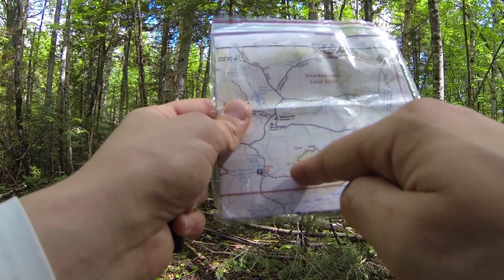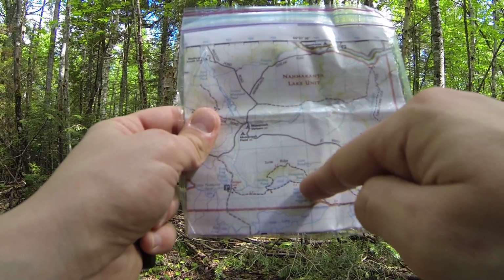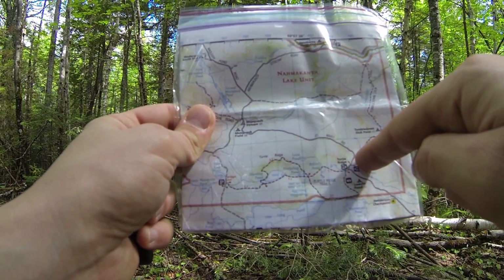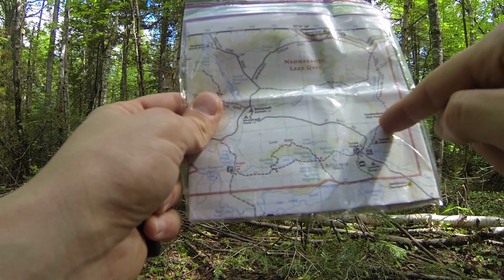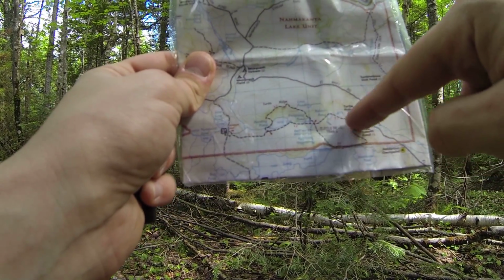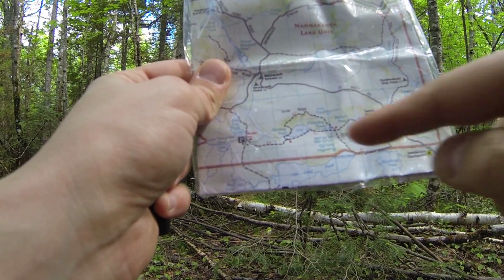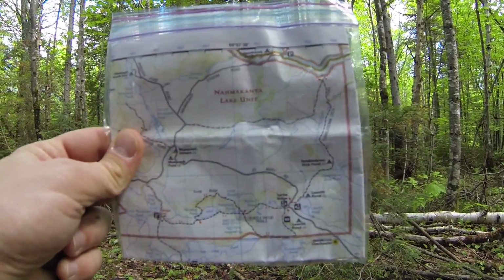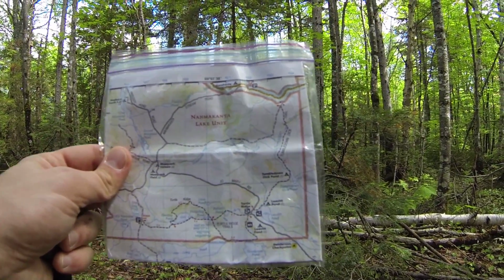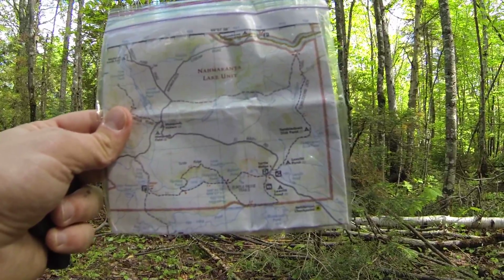So we are right here. We're going to head up on Turtle Ridge, come down to this junction, head up, check out these, camp there. Then on day two, we'll come down on this other trail and hike back out. So it's kind of a figure eight as we go through, so we don't have to backtrack too much, which will be nice. But so far, we're making really good time, so we'll see where we get.